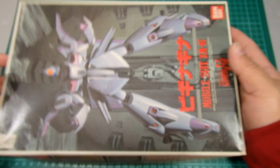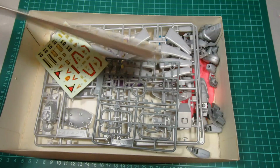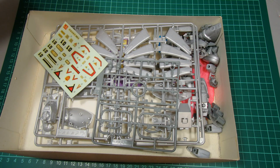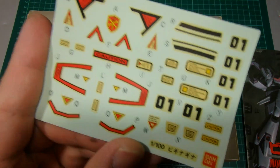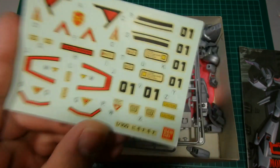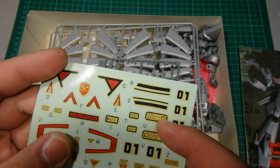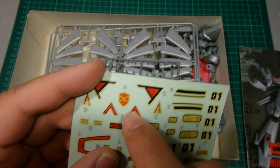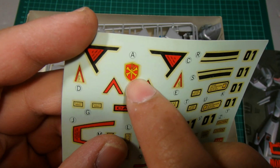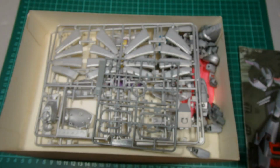Just open it up, let's see how much I've done on this kit. Well, at first glance, you can see this is the manual. I will show it to you later. All the water slides have become yellow, because they're already too old. I don't know if I can still use them, but I will try to use the emblem right here if it can still be used.